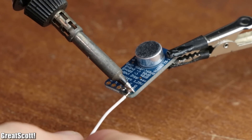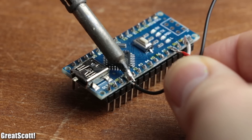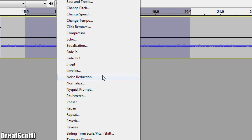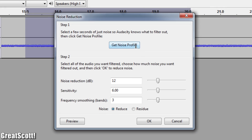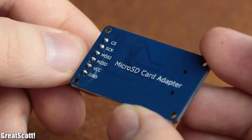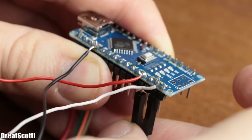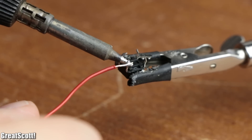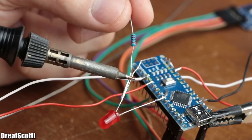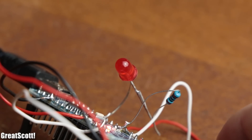To connect it to the Arduino, I simply hooked up its power pins to 5 volts and ground, and its output pin to analog pin 0. Even though the microphone's recordings will contain a bit of white noise, it is easy to fix with the noise reduction tool in Audacity. To save the recorded data, I used a micro-SD card adapter, whose SPI pins along with its power pins are connected to the Arduino's SPI pins, 5 volts, and ground. All that was left was a tactile switch between pin 2 and ground to start and stop the recording, and an LED with a 2 kΩ resistor between pin 6 and ground to act as a discreet recording notification light.